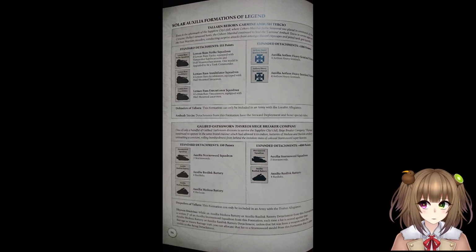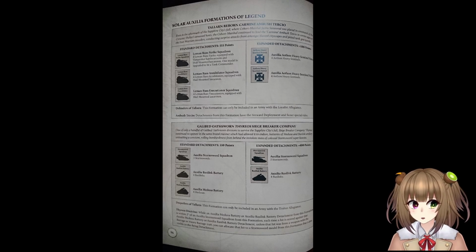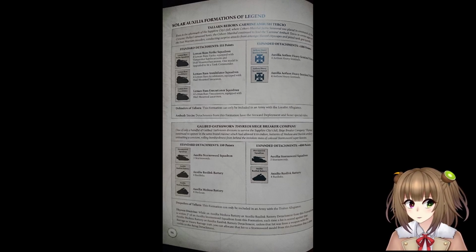The trouble with this one is you only really want them if you actually want the special rule, which is basically any hit assigned to one of the Medusas or Basilisks in the unit that is within 2 inches of one of the Storm Swords can put that hit against the Storm Sword, which is very interesting, and there's definitely potentially a situation.